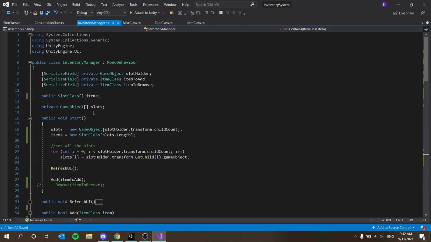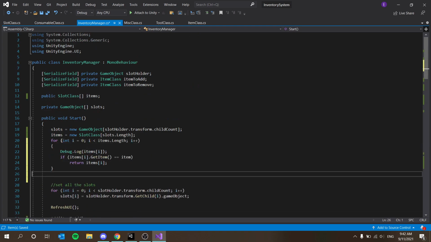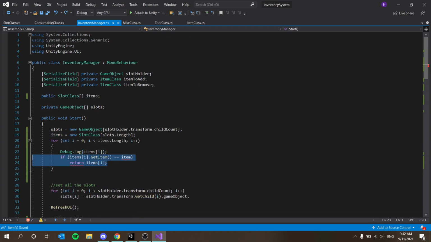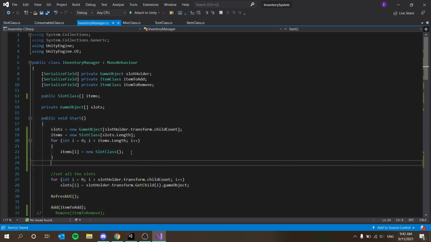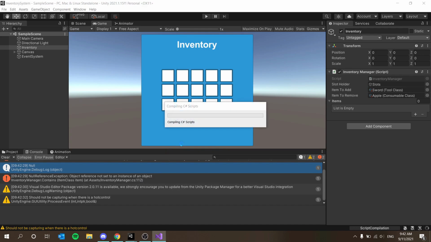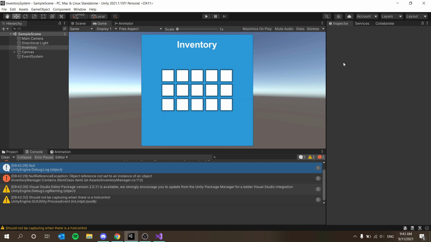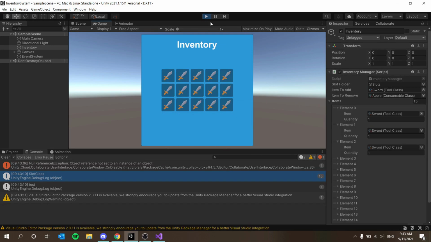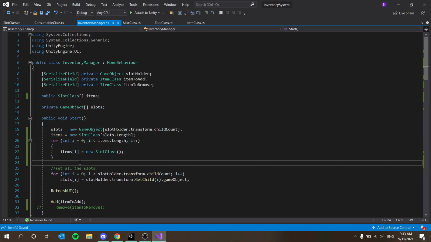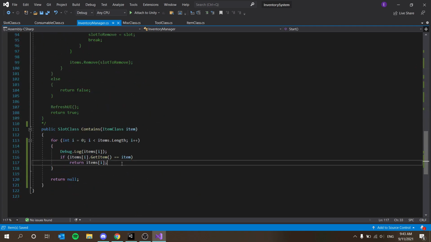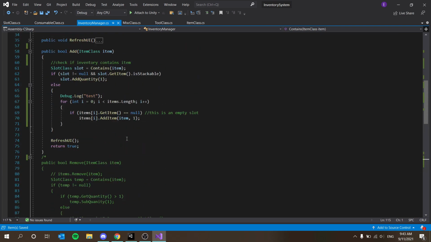So what I can do is in the start function, after I initialize items, like make it the folder itself, I can then go through and say items[i] equals new slot class. Right? So now they should be all new slot classes. However, if this still produces null, then there is a problem going on, probably in the slot class. Now that worked. Fantastic. So that's what we needed. We need a loop going through and initializing all the slots. That makes sense. Cool. So now we can get rid of this. We don't need to debug this. That's fine.